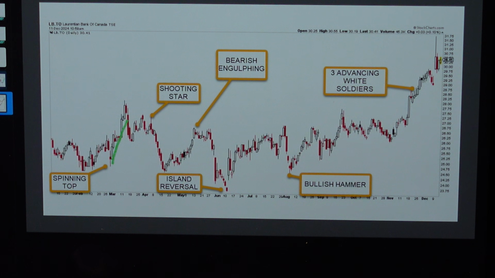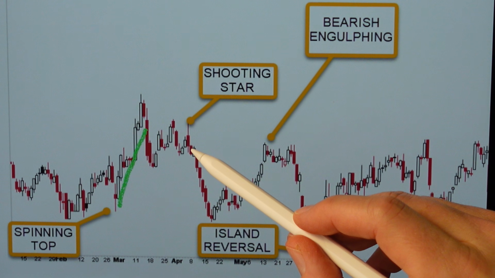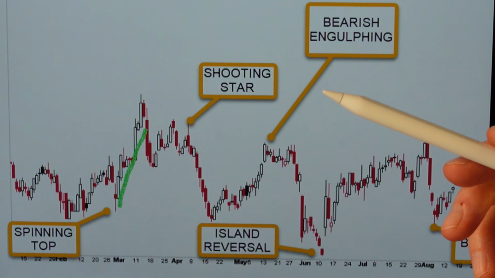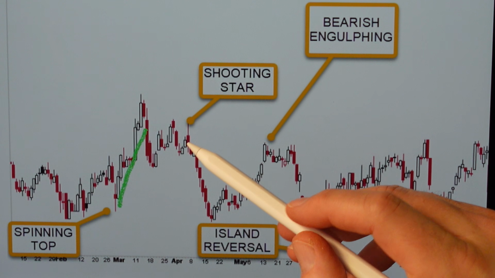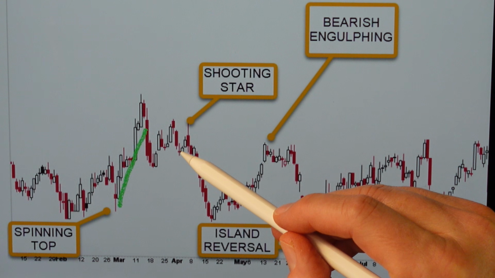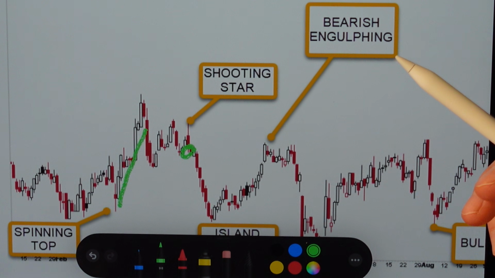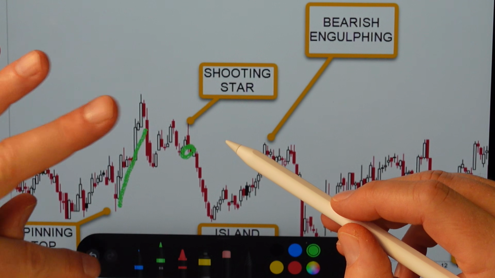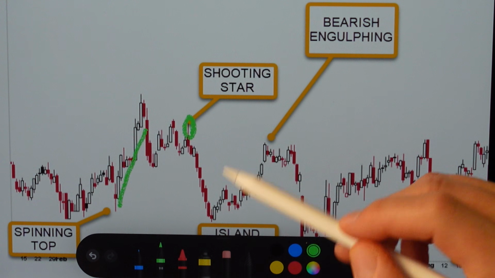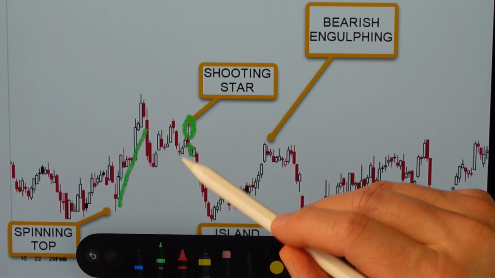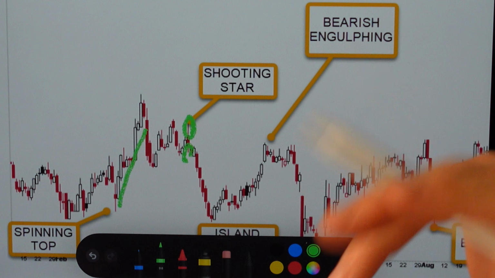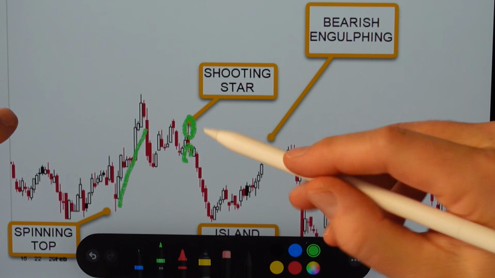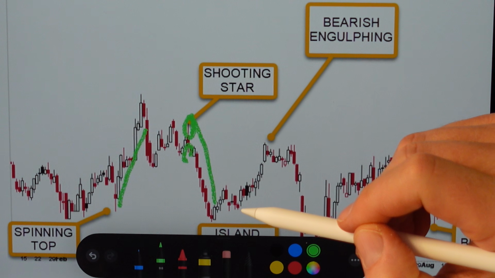The next thing you'll see on this chart is a shooting star. Now remember, this is often called an inverted hammer. Now it's not a perfect inverted hammer, I will give you that, because there is some wick below the real body. Nevertheless, you can see that the upper wick was much longer than the lower wick, which indicates that the market had moved from a very high point during the day, but ended up closing in a fairly tight formation by the end of the day. That can indicate a reversal, and in fact, it did indicate a reversal on that day.